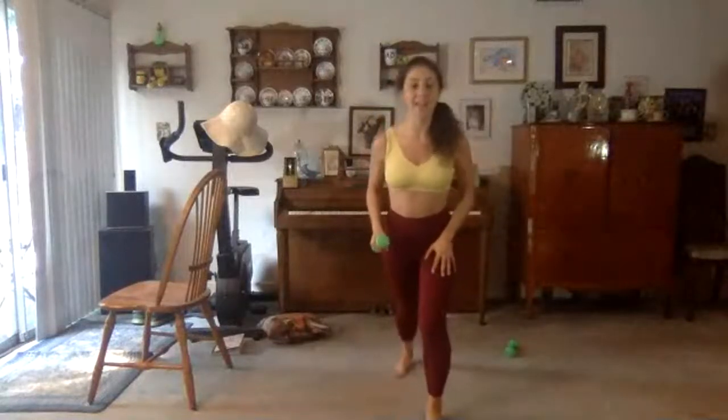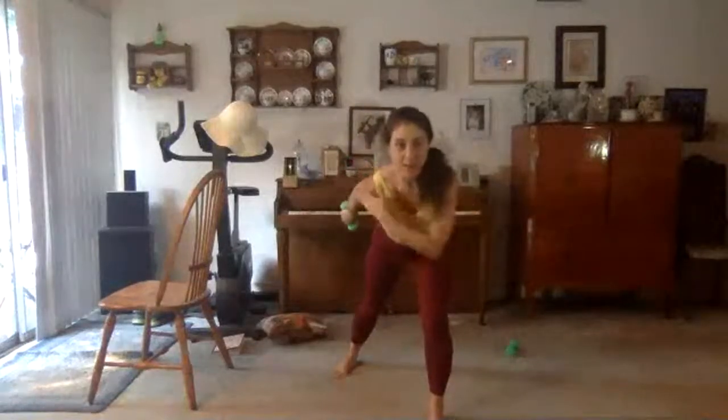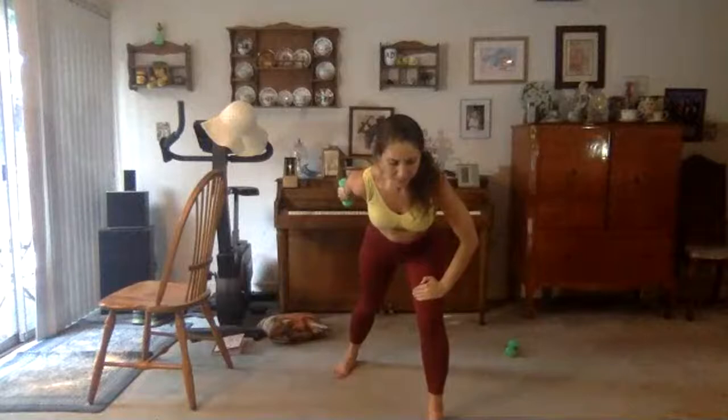One leg comes forward, your other leg goes back straight behind, and then out 6 inches to the side. Bring your left arm over your left leg and reach your arm with the weight straight back behind you. Bring your shoulders down and your hips down so they're square and start pulsing that arm up, up, up, up.